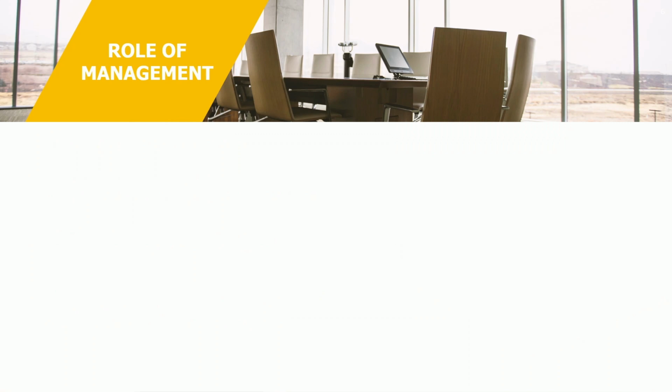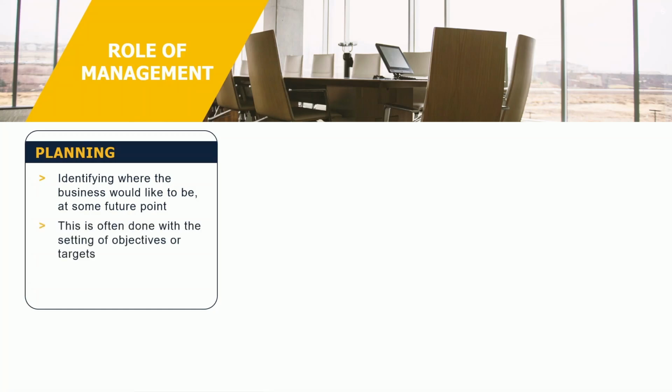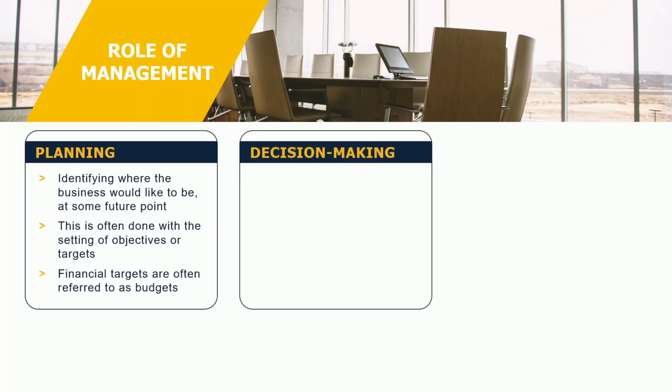So we can break down then the role of management here into 3 key areas. Management then is responsible for guiding and directing the organisation towards its objectives. The first aspect here then is planning. Planning then is the process of setting objectives and determining then the actions needed to achieve them. Financial targets then could be a key part of this, and they then are often referred to as budgets within the planning element here.